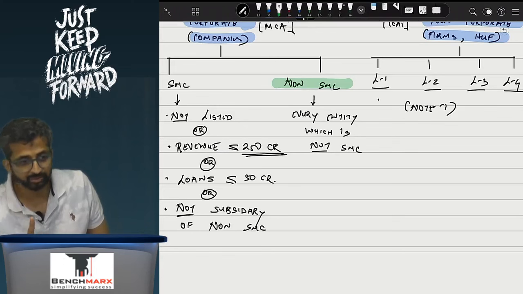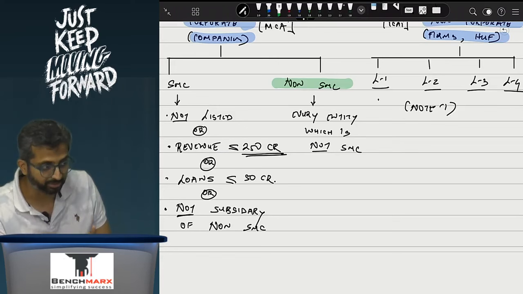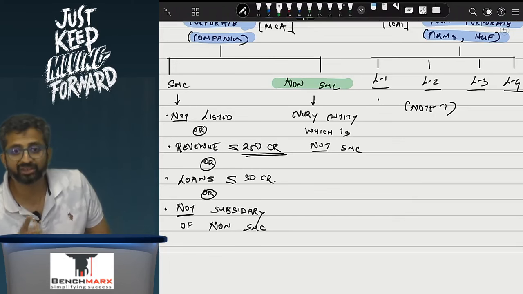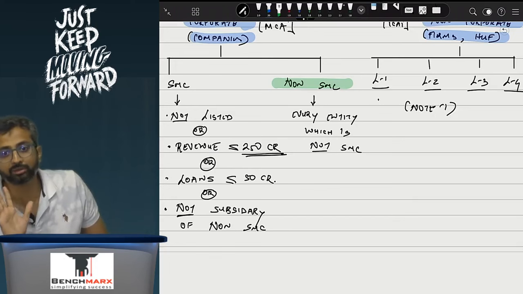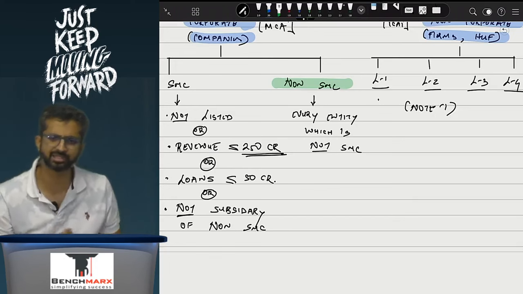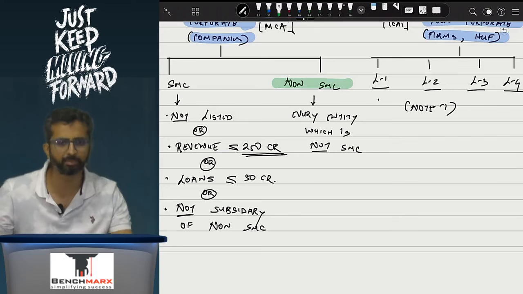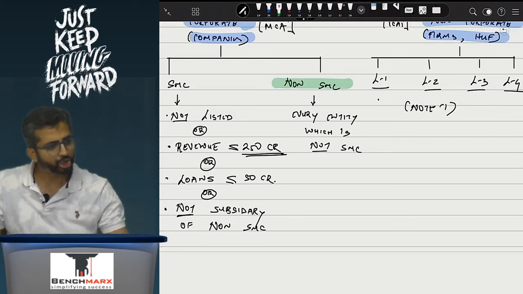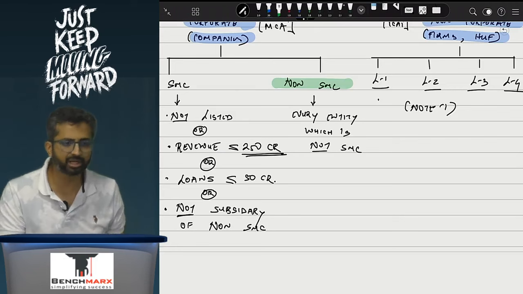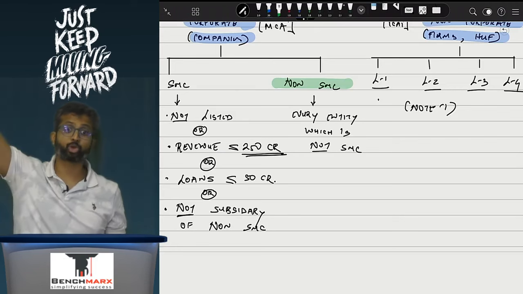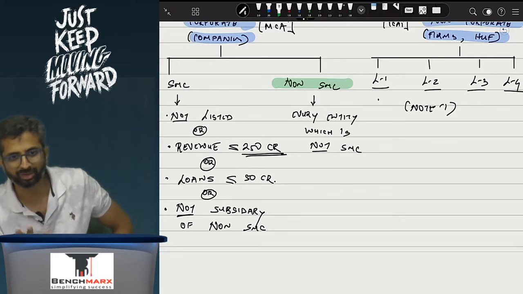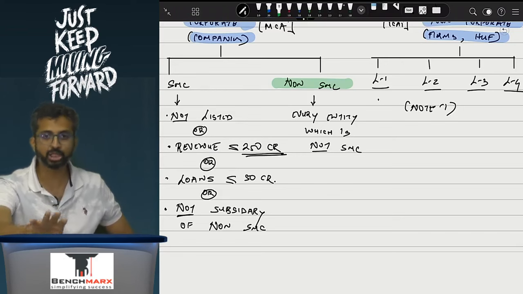The law says that for you to get relaxations, if you were a non-SMC earlier and you become an SMC now, you should be an SMC for 2 consecutive years and only then will you get a relaxation. If I start my company Benchmarks Academy Private Limited, I was never a non-SMC, I was a small company. So for me, from the very first year I will get relaxation. However, Kodak was almost always a big company. Now it is becoming a small company. The law says no, no. Let us see whether it continues to remain a small company.